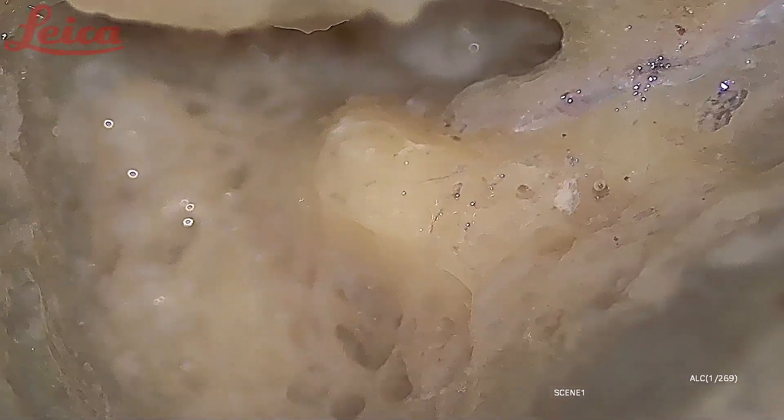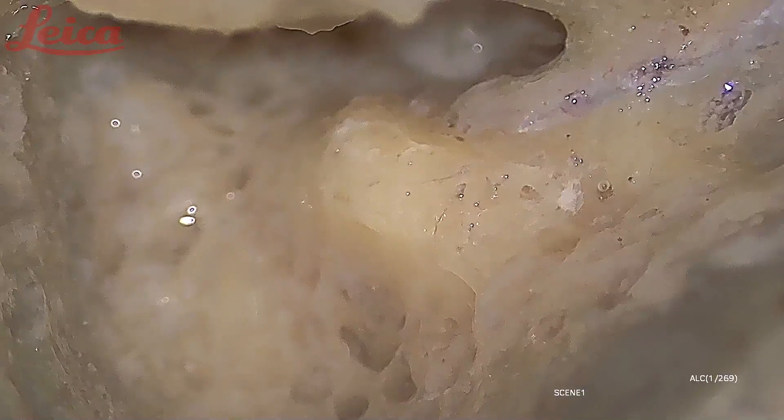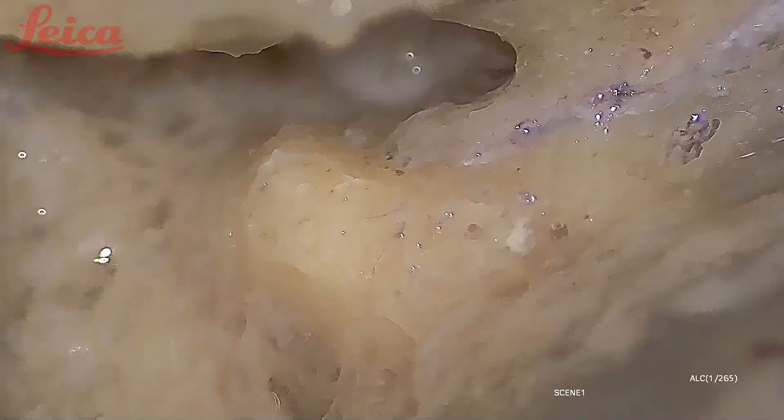The second genu area is a little tricky to delineate, especially when the stapes is intact. You have to be very careful and use a small bird tip to thin out the bone over the facial canal, because on one side you have the lateral semicircular canal and on the other side you have the stapes. You have a very small working distance there to delineate the second genu and the distal horizontal segment. Also, the bone is usually very thin and sometimes dehiscent, so you have to be very careful.